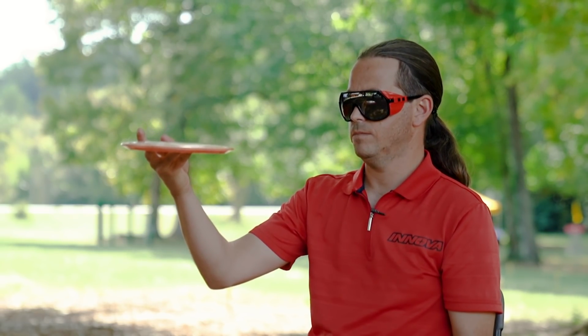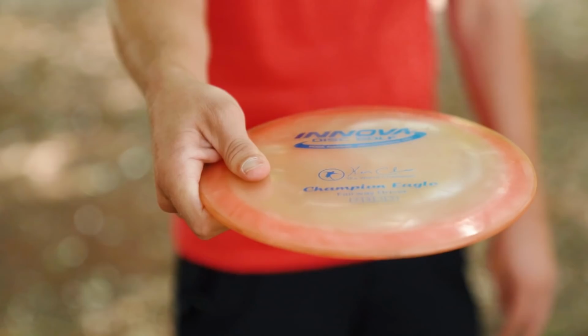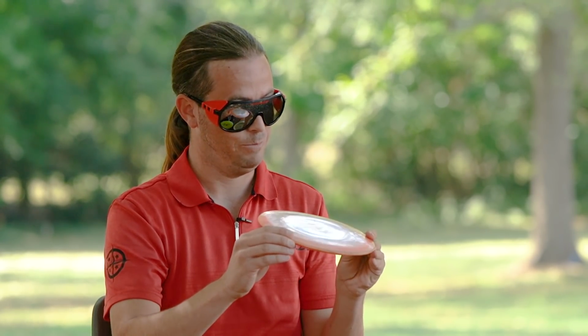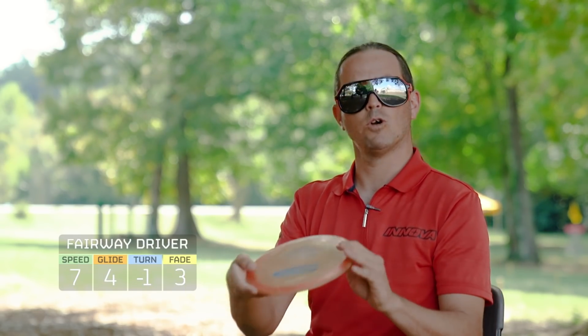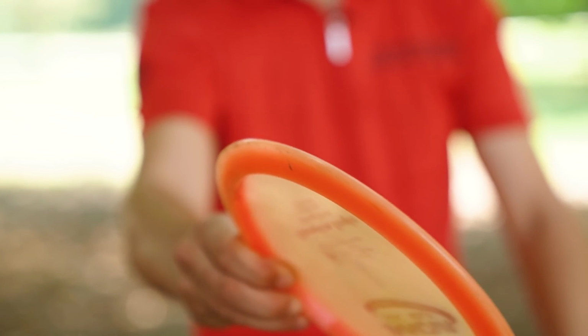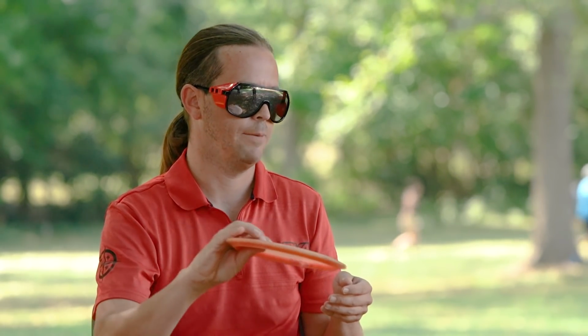Now on to a lot of people's new favorites. This is a Champion Edition Eagle. This is a 2015. Nice flat top. Found this one in Estonia. Actually, Philo picked this one up for me off of the shelf over at our friend's Spot Disc Sport. So big thanks to Philo for spotting this one out. Great disc, 175. This is more of a bulkier edge than these older ones. So what I can do is I can just throw these a little harder. They have a little bit more of a beefy shoulder. So I can really crunch on this disc and it's gonna hold its stability. It's not gonna flip over. It'll just hold where I put it for a long time and then fade.